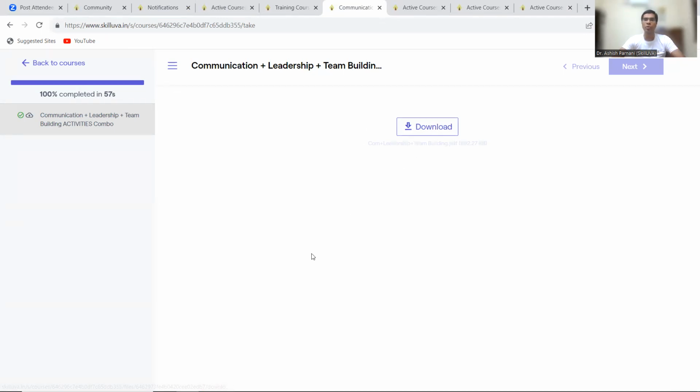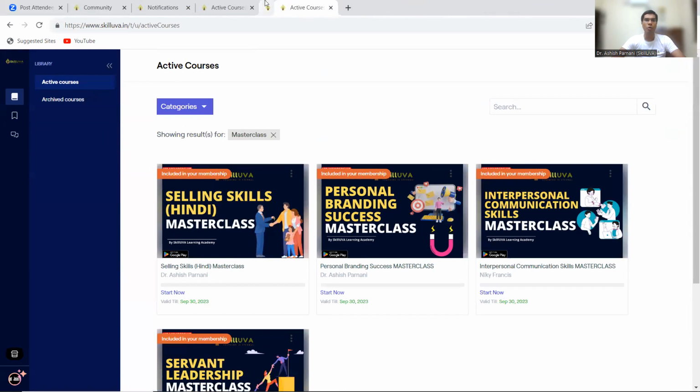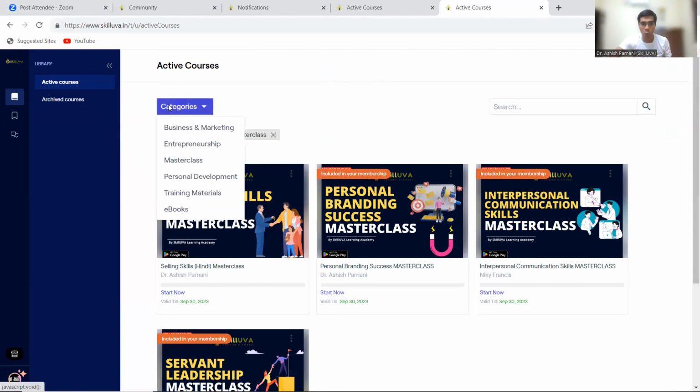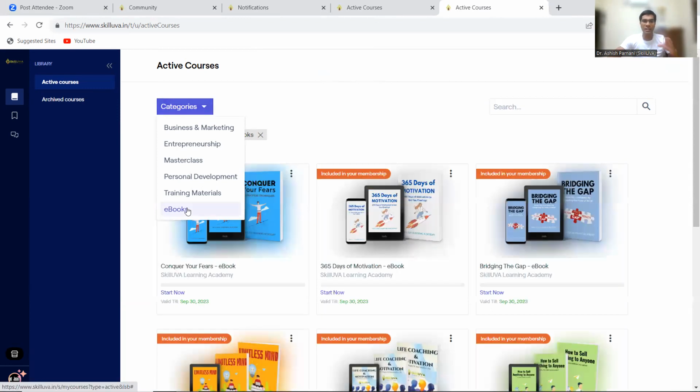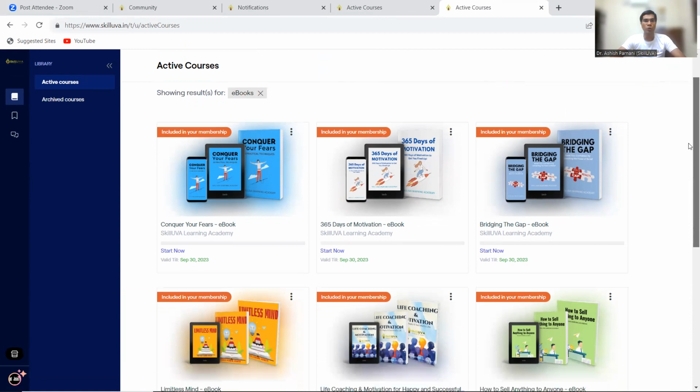So I just click on download and same, it will show me the download box and I can download to my laptop or you can download on your phone as well. So this is how the downloadable content looks, or this is how you can download the content as well. So the last part in the VIP membership on the platform is how to use it.